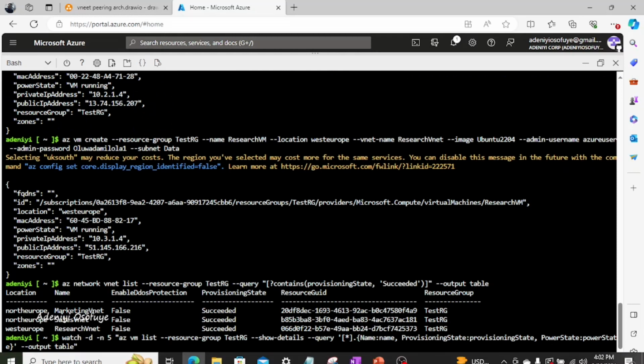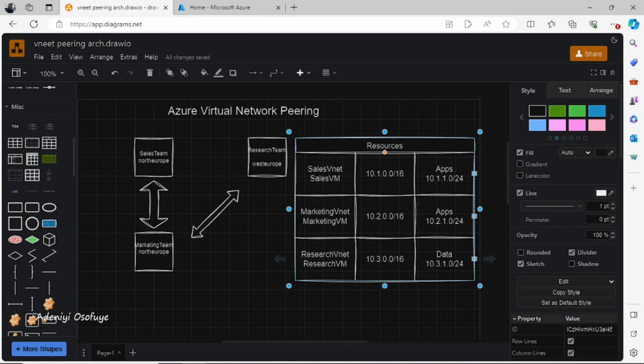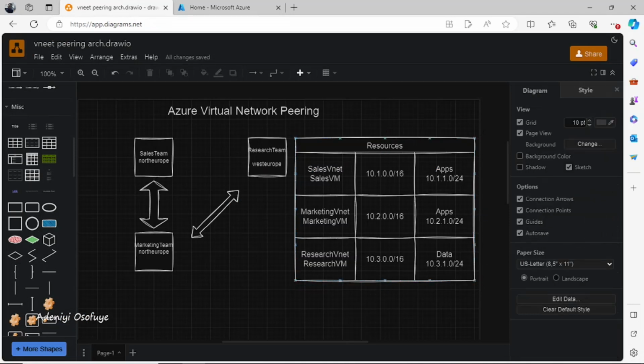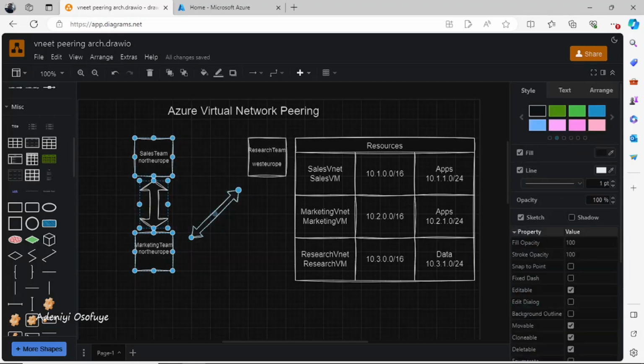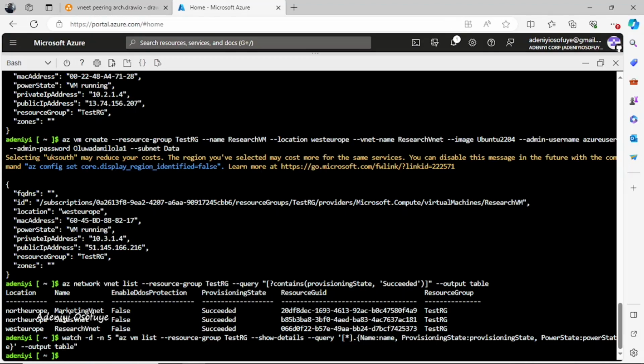That's cool. So now that we've been able to create all these resources, what next are we supposed to do? Now we want to pair, as we have it in this diagram here. We want to pair all this. So how do we pair? Just follow along. How do we pair?